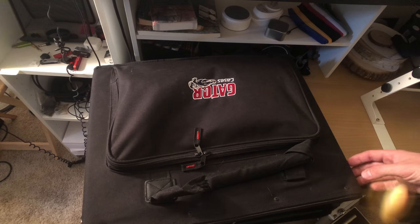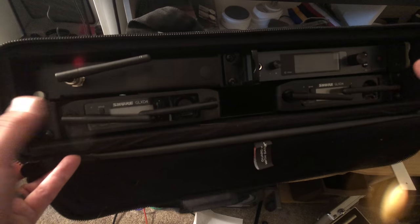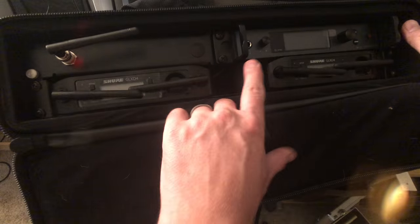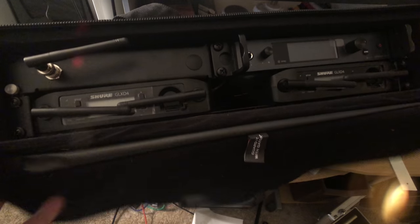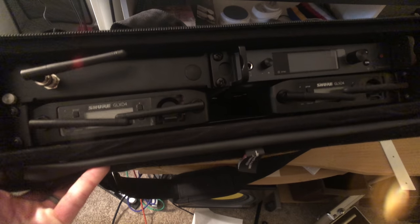I'm going to show you how to actually have these already set up in a rack, so all you have to do is just give the front of house guy one cable — it'll make it really easy. So here's the final product. This is just a two-unit rack from a Gator case. Here is my vocal wireless. This is a secondary one, don't worry about that right now. This is the Sennheiser in-ears that I've switched to. Part of the reason I'm doing this video is because I switched over to the Sennheisers from the PSM200s.